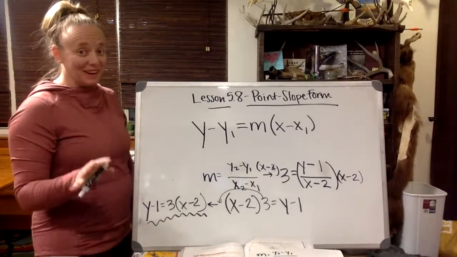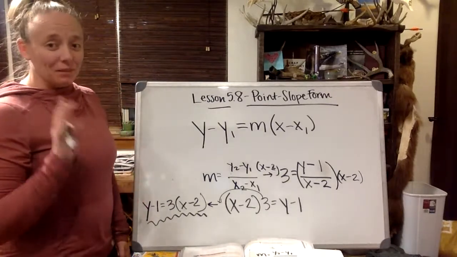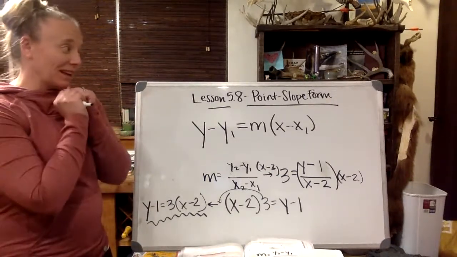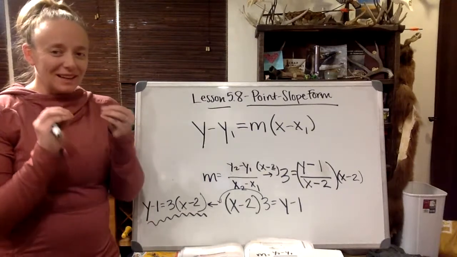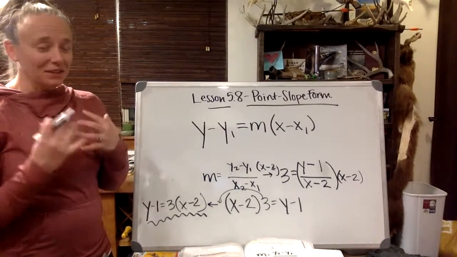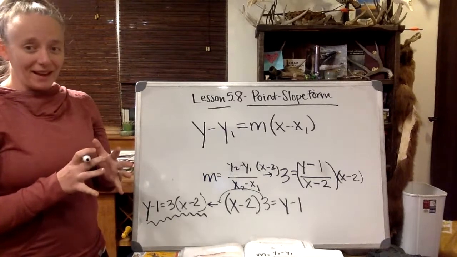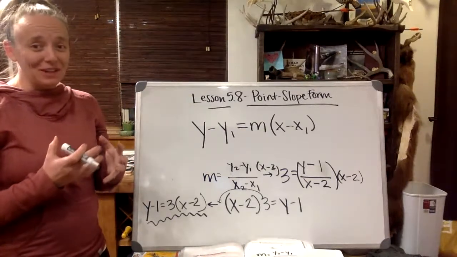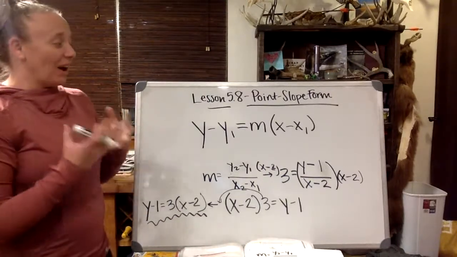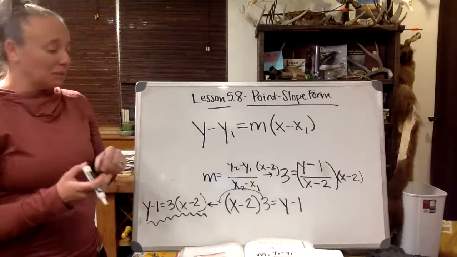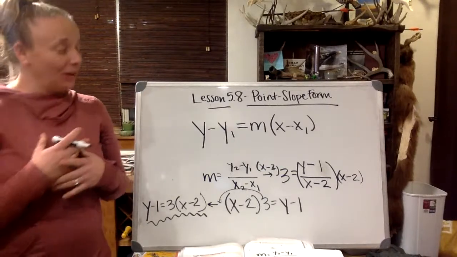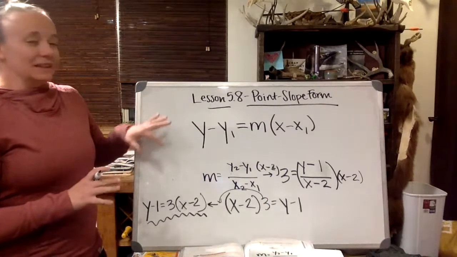It's kind of sweet. It's really awesome. Trust me. If you know any point on the line plus any slope, you can create an equation. It's super duper versatile. Point-slope form, I love because it feels a little hard to deal with at first, and it looks really complicated. That complication definitely causes us to have a little bit of anxiety. But once we get over that, it's instantly my favorite equation of all linear functions, just because I have a point, I have a slope, I can graph it. I also can manipulate it into slope-intercept form. I can manipulate it into standard form. I can deal with it in so many different ways. Point-slope form, I honestly feel is the most versatile of all linear equations. However, it does look a little complicated.